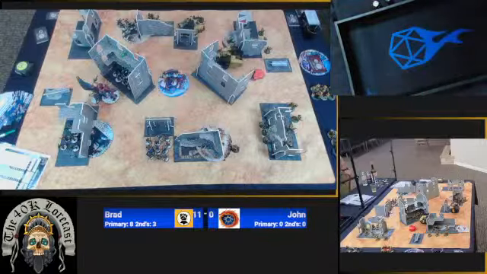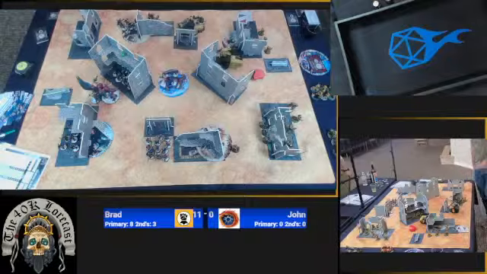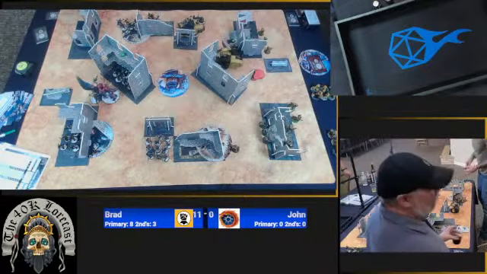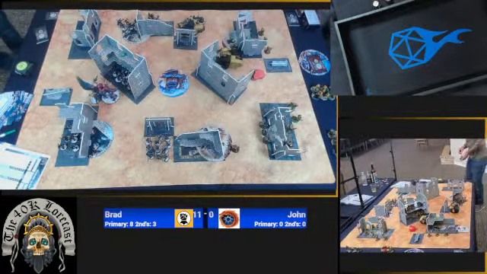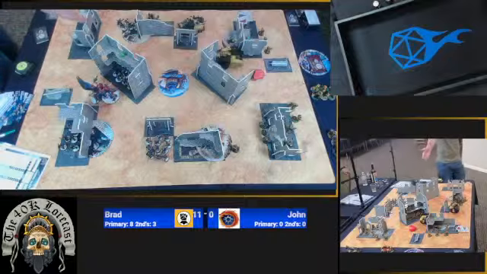Oh, they did. You know what sucks a lot? Now you guys are stuck up there. I should have shot the eliminators first. Now your limbers are stuck up there? Yeah, I noticed that happening. I thought you would roll better. Nah, I just did roll better. How are you not seeing this? I now get to charge your eliminators.